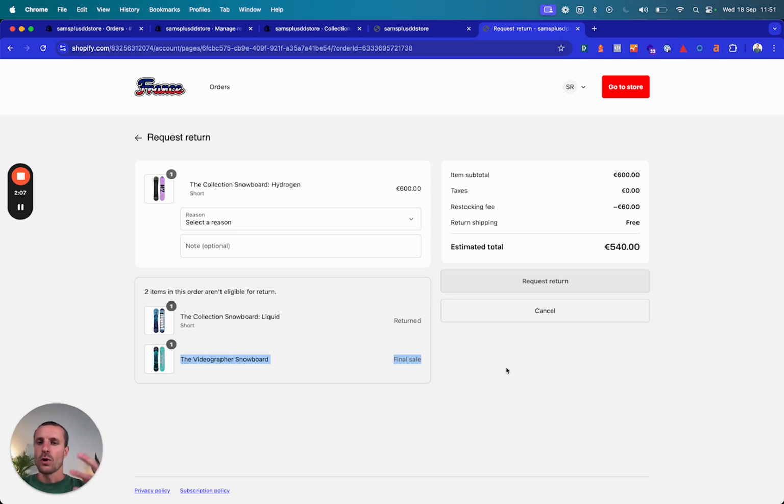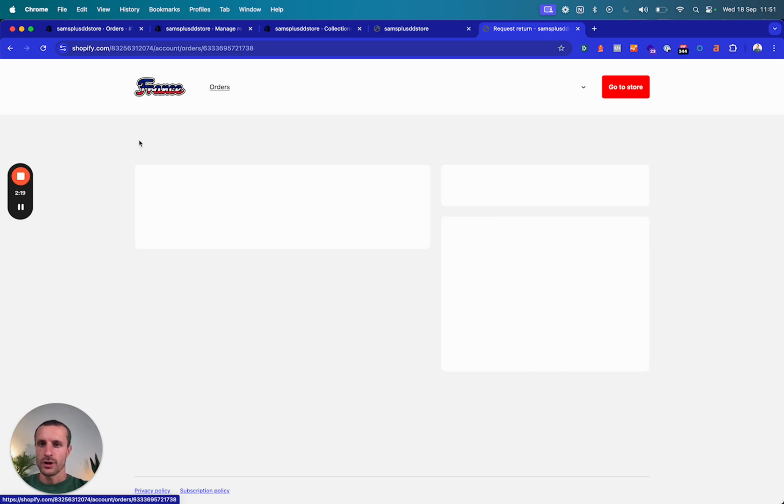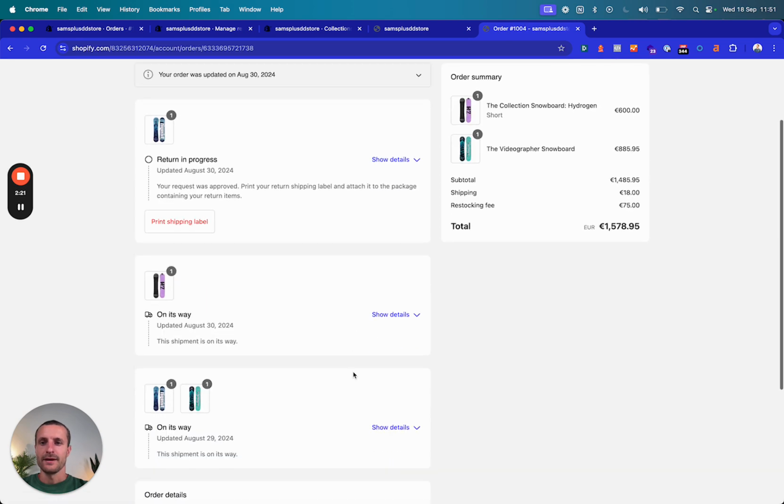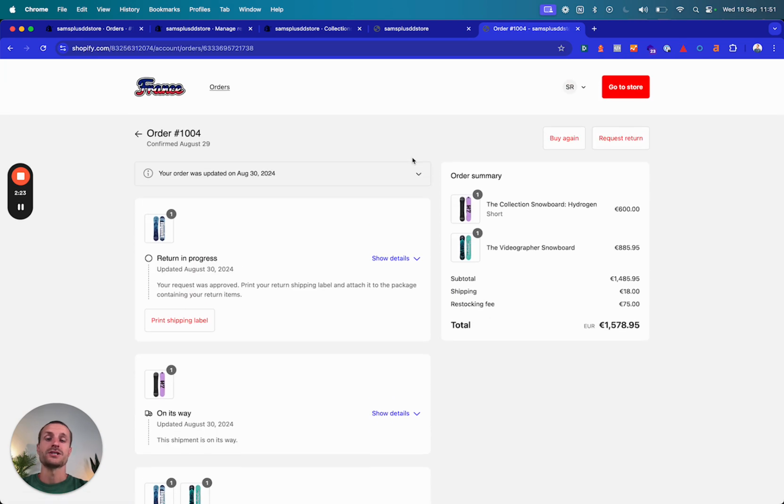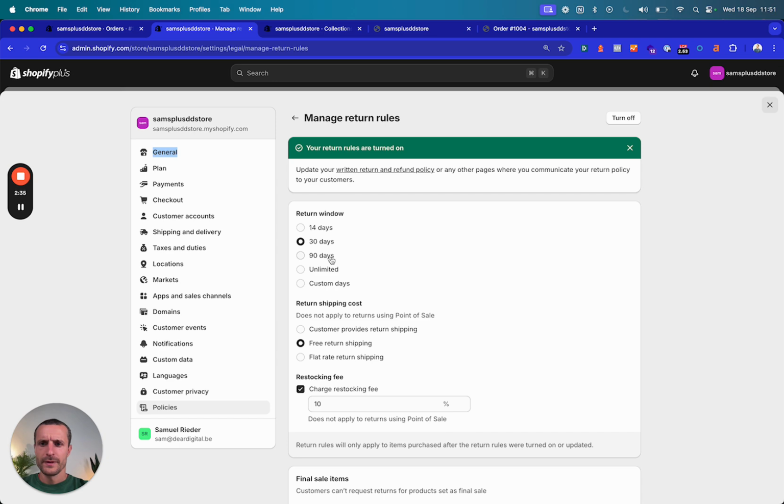So I'm going to walk you through all of the settings that you can do natively in Shopify to make sure that you can request a return without additional software, all from the new account structure of Shopify, which is quite exciting and can lead to a lot of automations from a merchant perspective, and also just creates a very good experience for the customer, which is exactly what Shopify is all about, obviously. So let's dive into it.